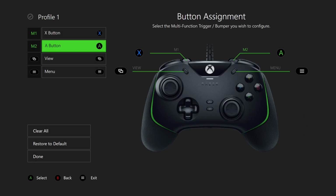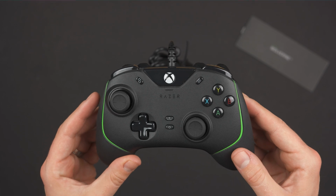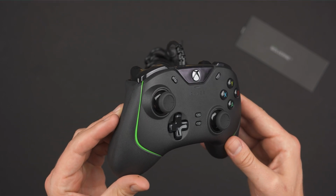And the Wolverine V2, I think, is a great looking, great feeling, and it feels very solidly built. The buttons feel absolutely great on the Wolverine V2. And of course, there's a ton of customization you can do on either of these, with all those mappable buttons and inputs on the Wolverine V2, and all of the EQ and RGB settings on the Kaira Pro.